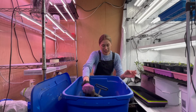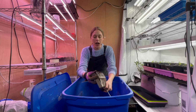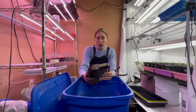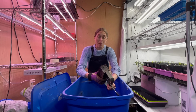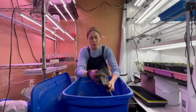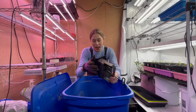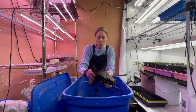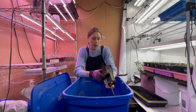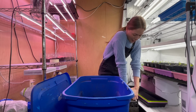I am not planting any regular potatoes this year. Unfortunately, I just don't think I have enough space where I can really grow the amount I'm wanting to grow. Last year, I grew two garden beds' worth, and honestly, all of those potatoes were gone within like a month and a half. The amount of potatoes I use versus what I can grow and how much space they take up. And gosh, seed potatoes are expensive too. And obviously the more seed potatoes you buy, the cheaper they are. So until I get more land or figure out a different solution for that, I might grow potatoes again, but this year I'm just going to completely skip unless I randomly decide to. But I don't see that being on the agenda for the year.